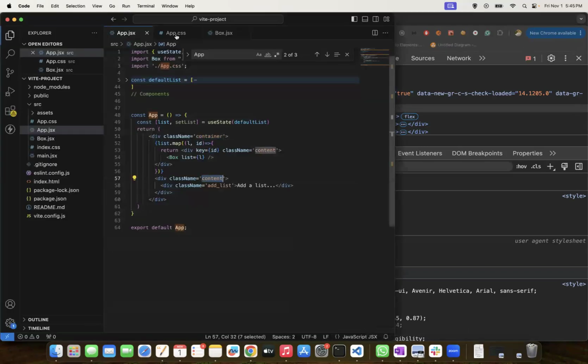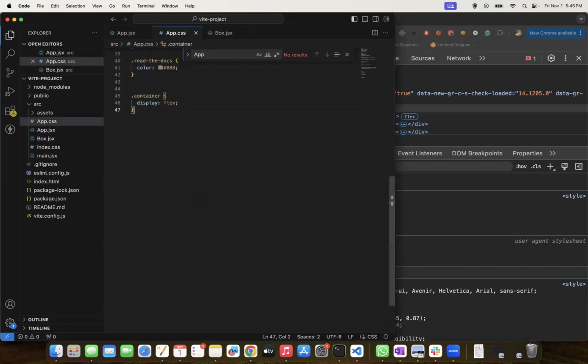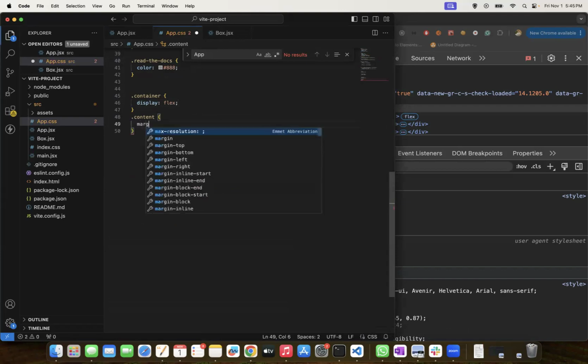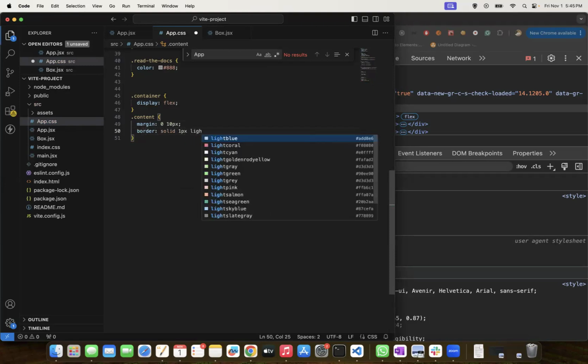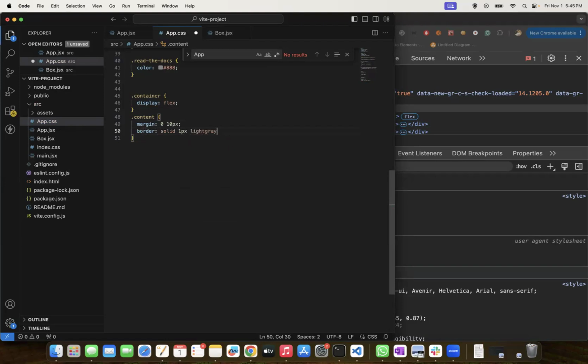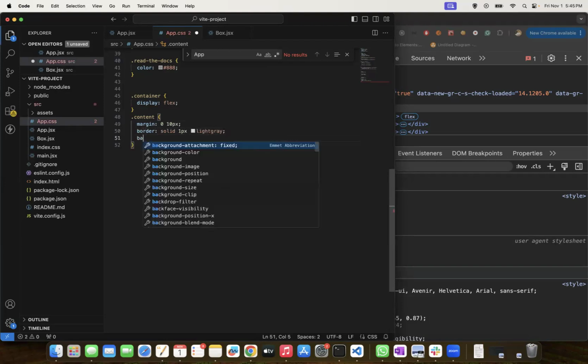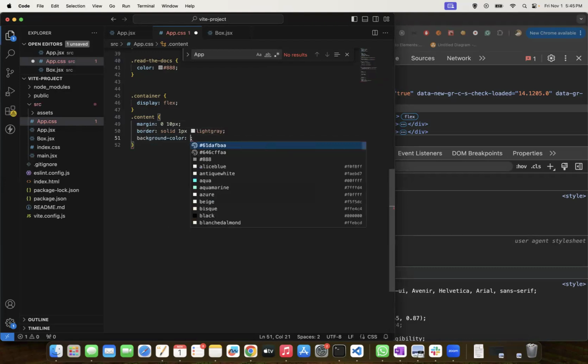Each then content. Margin should be like top could be 0, but left, right need to have some, right? So border solid 1 pixel, light gray, background color, light, let's see.